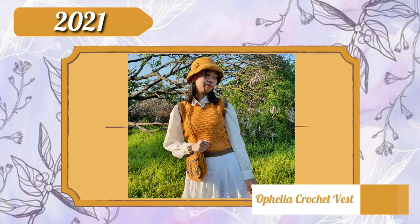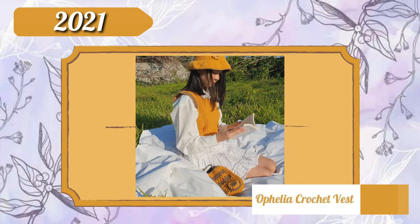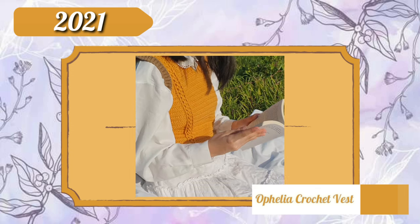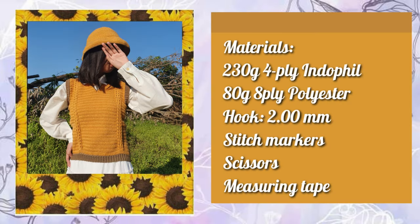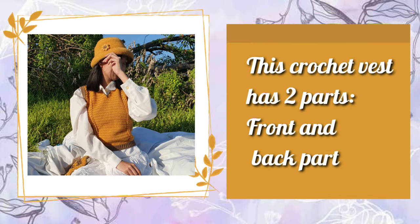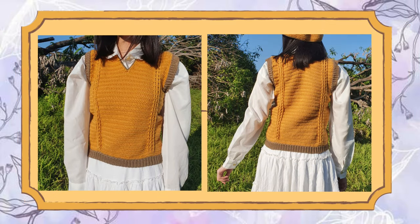So for this video, I'm going to show you how to make this crochet vest with simple cable stitch. This top is for size small, but if you want to adjust the size, kindly read the instructions carefully.